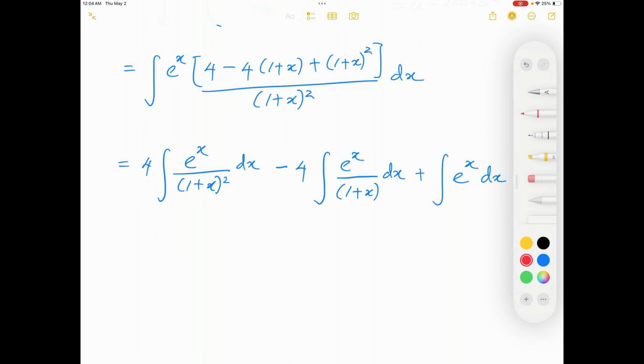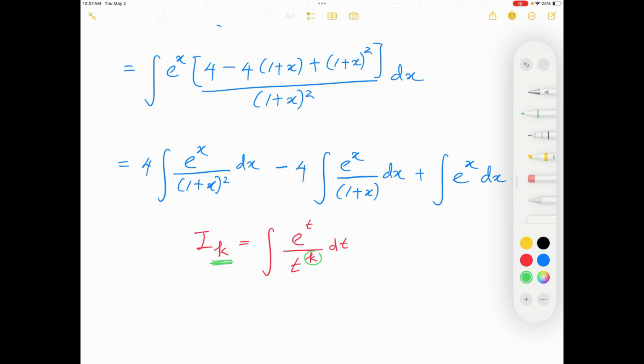Alright, we can quite easily integrate e to the x dx. However, these two terms should be integrated and they look somewhat challenging. In order to integrate these things, we will see if we can use the result that we established earlier. In that, we had an I sub k. I sub k was equal to integration e raised to the t divided by t raised to the k dt. We need to see that this integral was labeled as I sub k.